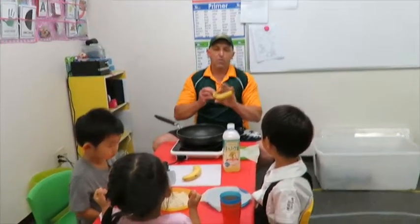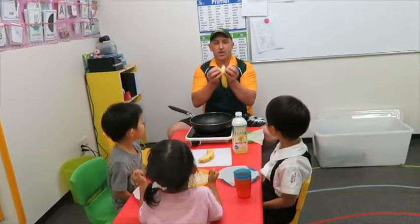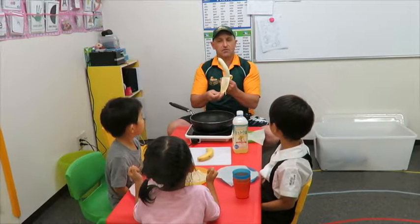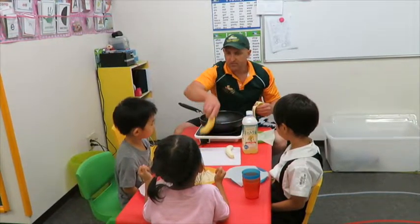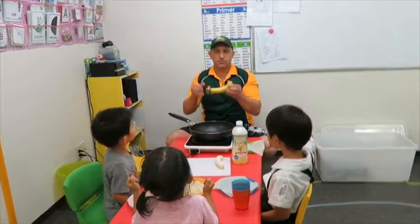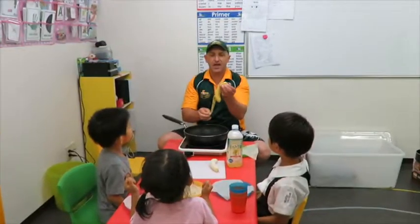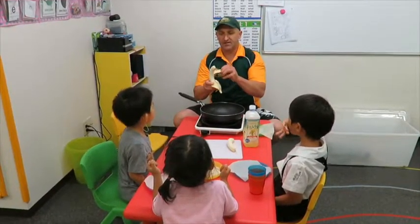So, what we're going to do is we're going to peel the banana. Oh, you see that? I peeled it upside down. Didn't I? Do you know why I did that? Because that's how monkeys peel a banana. Monkeys don't peel it this way. They get it from this end and they squeeze and then they pull it down. And this one didn't work like the other one, did it?